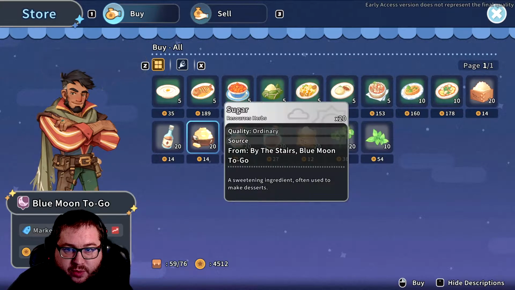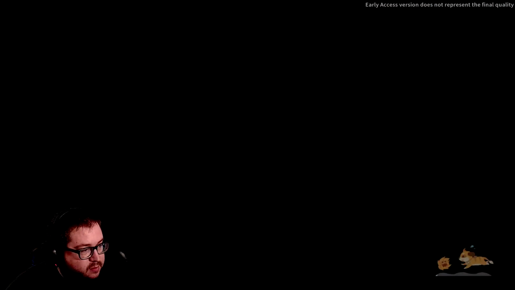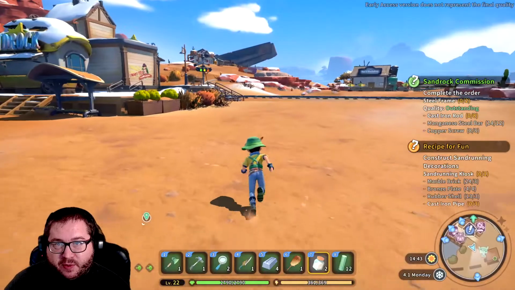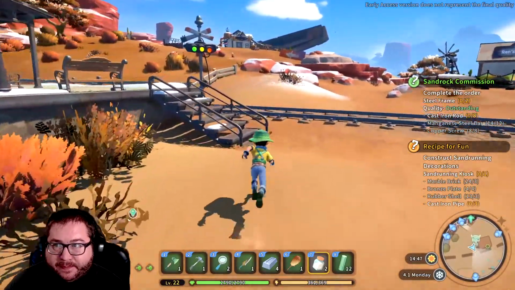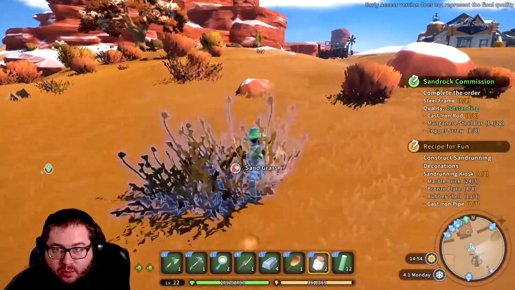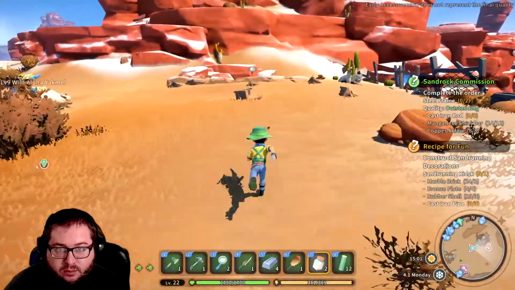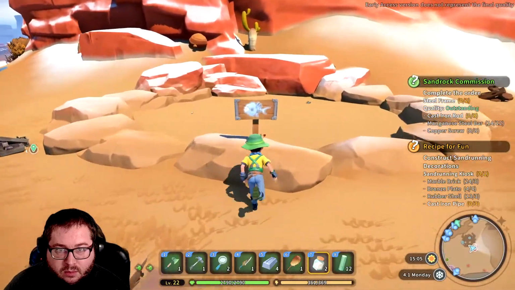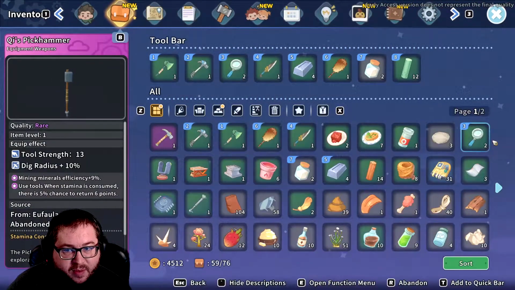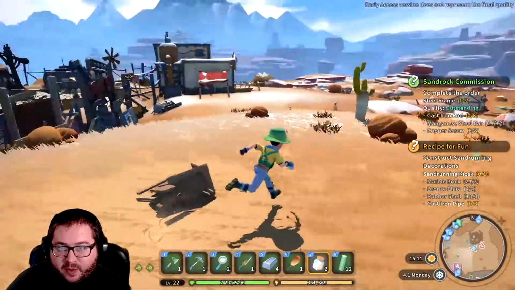Ourselves just some fish now. Okay. I'll have to catch some, I'm guessing. Let's go see if we can remember how to do that. We got some fishing spots nearby. I need to be holding a sandfish trap in my hands. I don't think I have it on me. Alright, we'll go clean up our inventory first then.